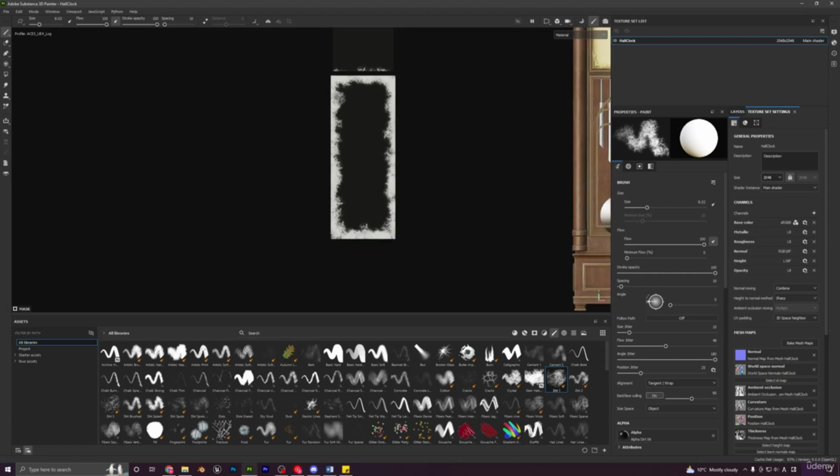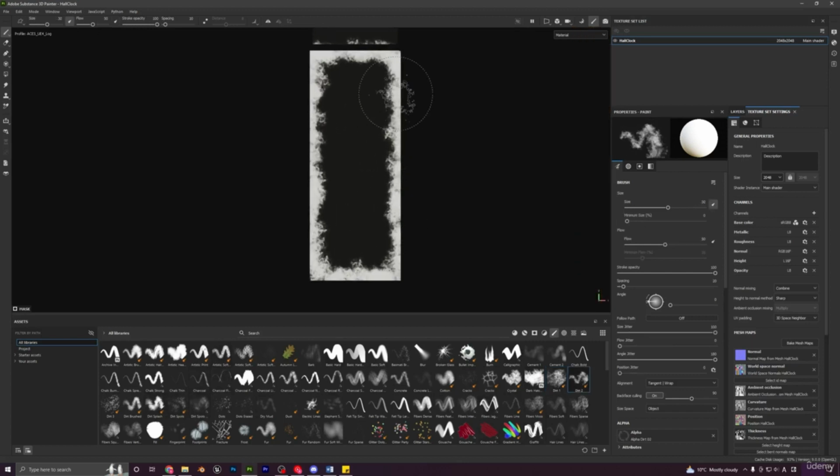And then what you can do is you can maybe select some other brush. So let's say I select this dirt 2, press X and remove some of the areas lightly to have like a variation. You can press X once again and again add some of the areas, then again remove them. So keep on pressing X to switch between both black and white and just keep adding and removing so that we have a bit of variation.